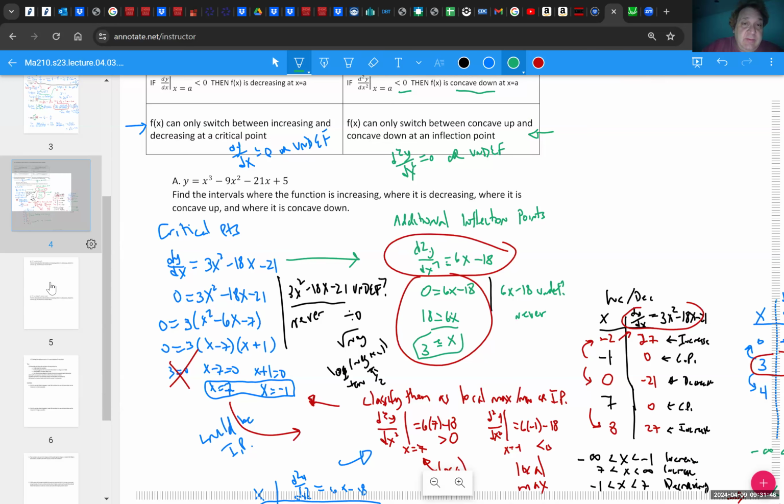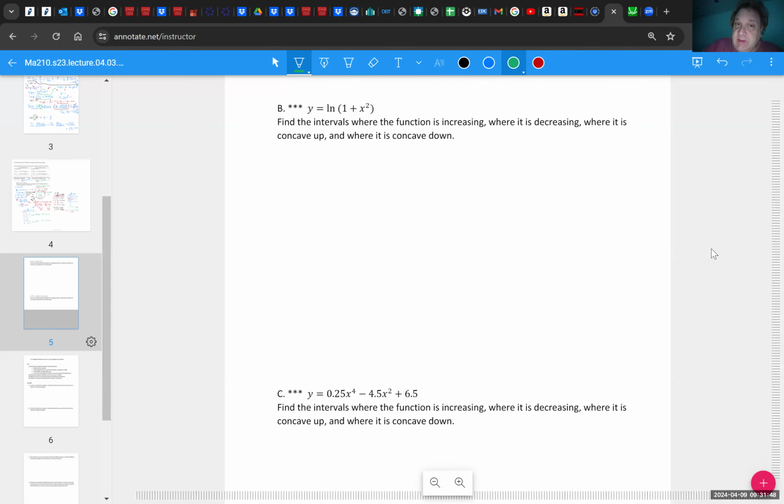All right, so let's go on to the next page where I have a couple more examples. And of course, I will again mention that you're free to stop the video at any time and give these a try. I have a couple different functions here, B and C. Perhaps you want to see if you know the steps or can review the steps and figure it out. Sometimes it's really good to do that so you know which parts you really got and which parts you're a little bit rusty on and need a little bit of help.